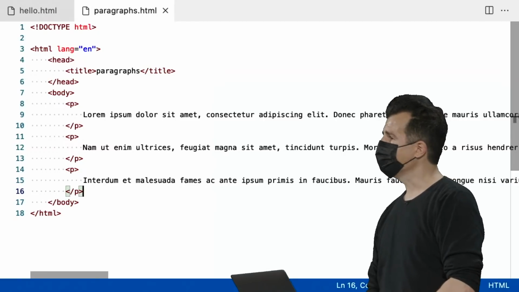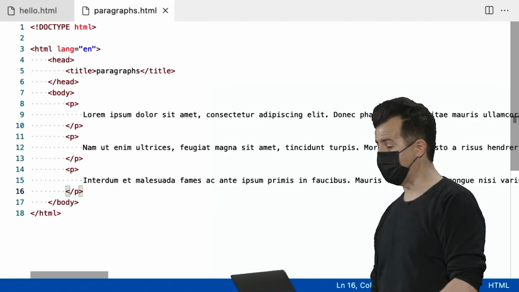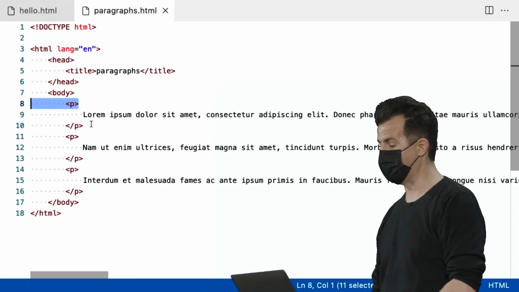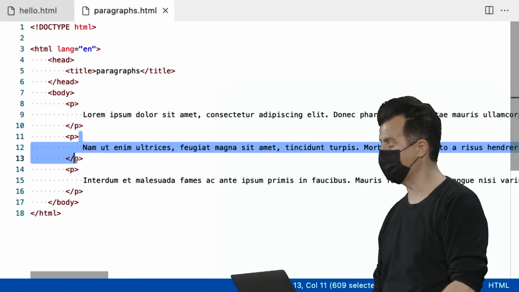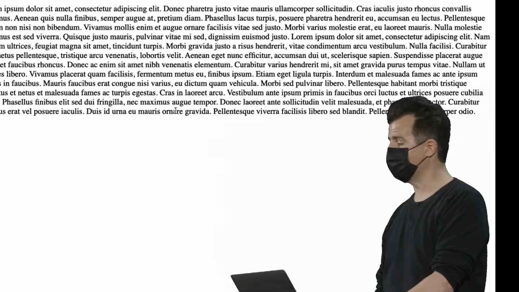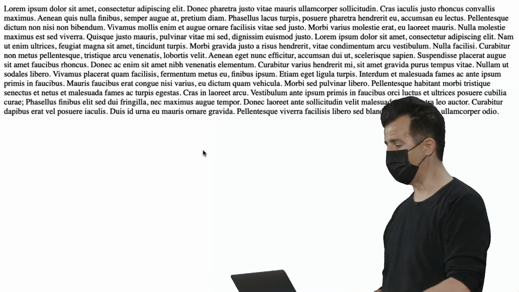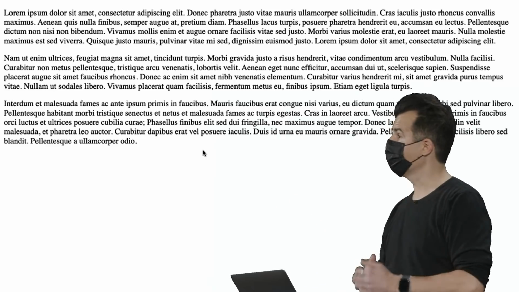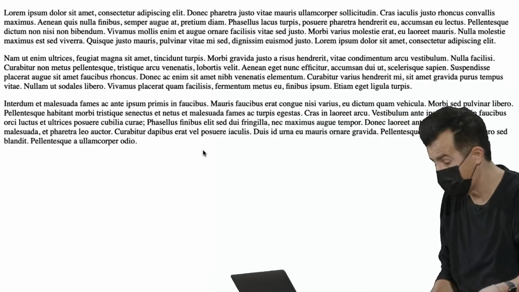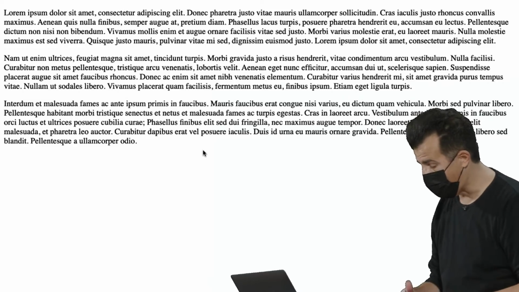So again, a little tedious, but now I have 3 paragraphs of text that say, hey, browser, start a paragraph. Hey, browser, stop that paragraph. Start, stop, and so forth. Let me go back to the browser window here. Let me hit Command R or Control R to reload the page. And voila, now I have 3 cleaner paragraphs. All right, so there's a p tag for paragraphs. So now we have that particular building block.